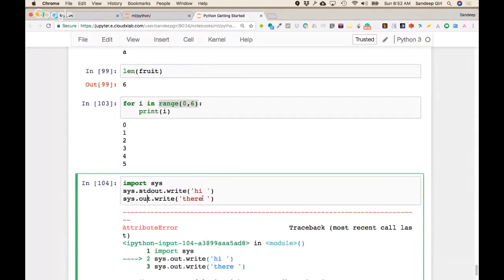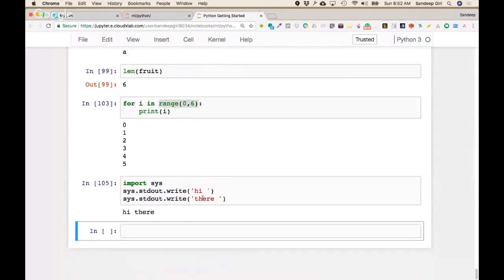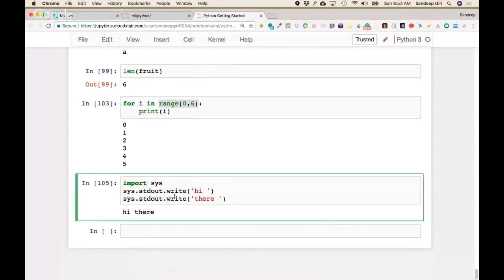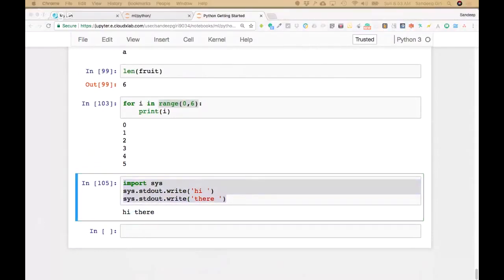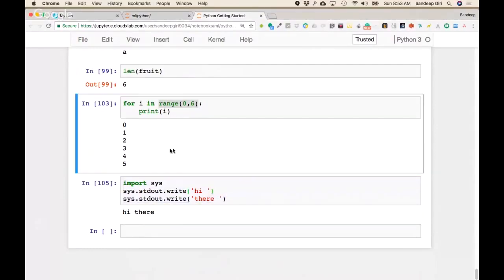Std out, sorry, std out. Okay, so you can see that in case you want to print on the same line without the new line, you can use sys.stdout, right? Great, great.